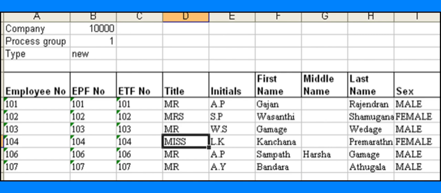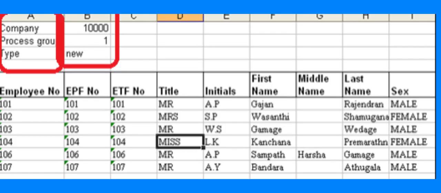The header holds common data that will be included in every row. The detail holds data that will differ from row to row. It is the detail section that will contain the data to be uploaded. Each row will normally correspond to one record that is to be uploaded. The header section will contain the data that is common to all the rows in the details data, applicable to all the detail records.